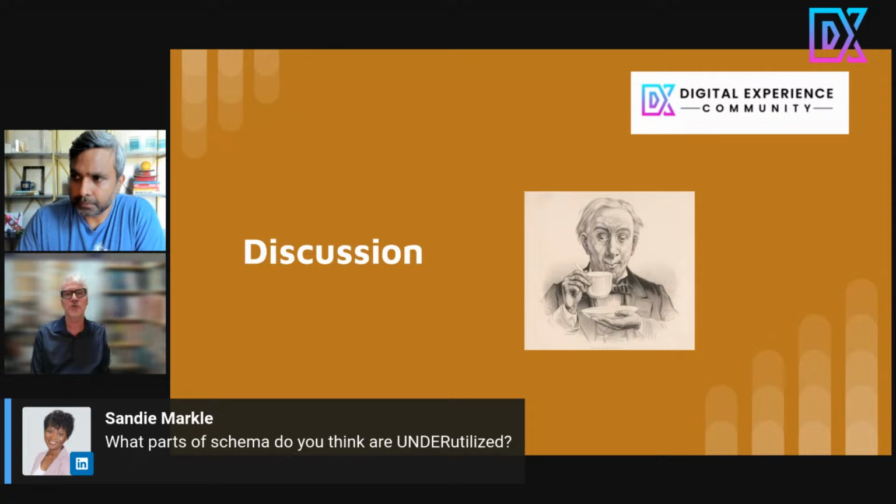Some of the newer versions of JSON Schema have introduced some additional capabilities and keywords. And I noticed when I was doing some research on this, a lot of folks were still using older versions of JSON Schema that wouldn't necessarily have these keywords available to them. So that's an opportunity where there's just some underutilized capability. I expect over time these things will be used more, but for the moment, some of the newer capabilities aren't being used.